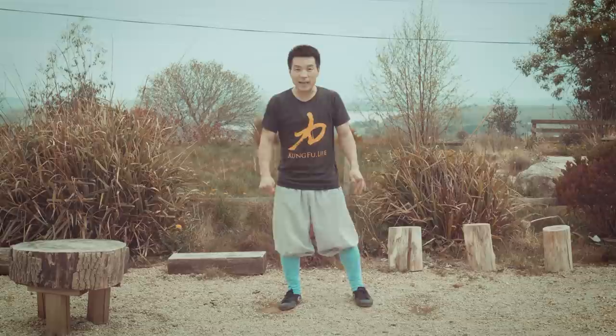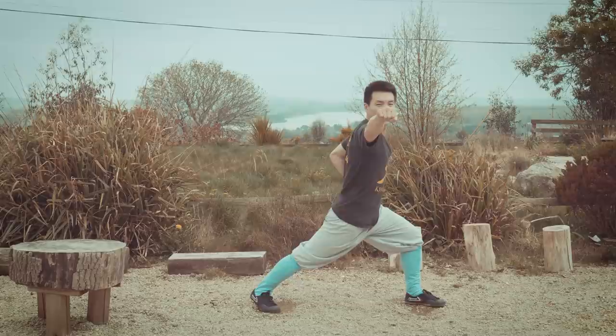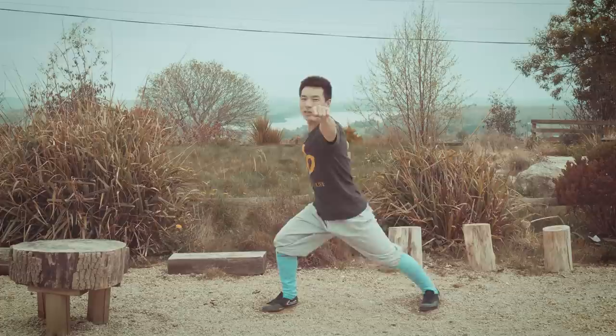Gongbu. Change your Gongbu punch. Gongbu punch. Slowly turn. Make sure the leg is straight. Turn. Turn. Now I need a little more power.